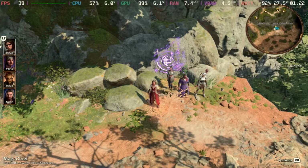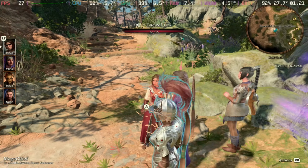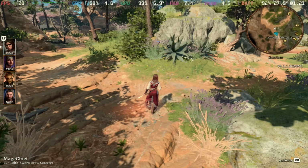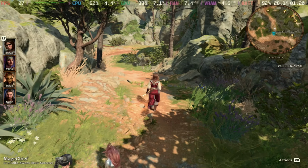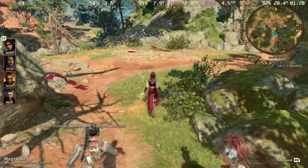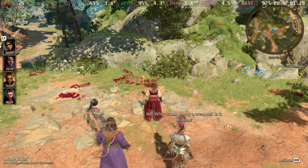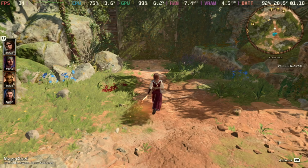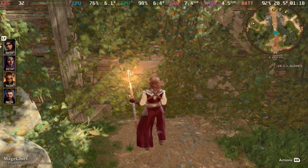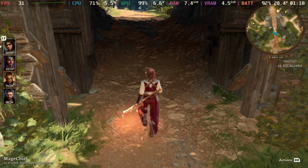When we're out and about, it does dip again under the 40 range and will stick around the 30 a lot more often. So I will recommend that if you want the most stable experience, then you want to cap this at 30 frames per second on the Deck itself. Don't use the VSync on Baldur's Gate. It doesn't play very well with the frame cap on the Steam Deck. But if you want to eke out a little bit more smoothness here and there, you can match the hertz on the Steam Deck, but it doesn't really do a lot, as I said before, so just keeping the frame cap in game is best.